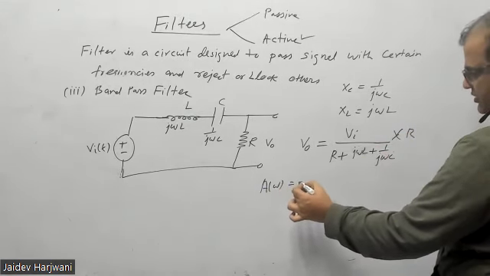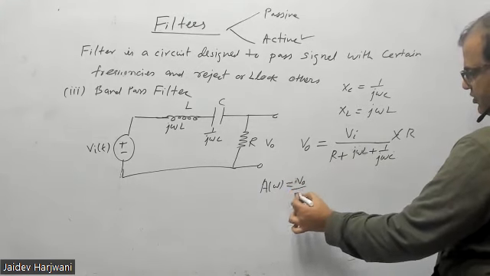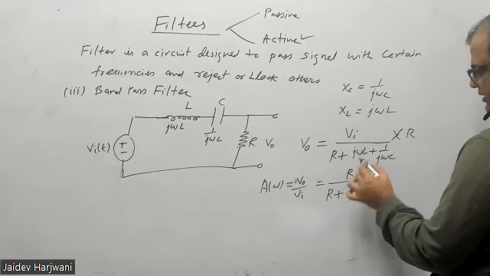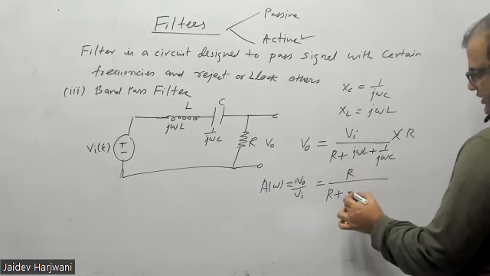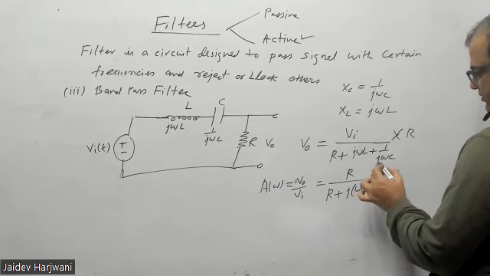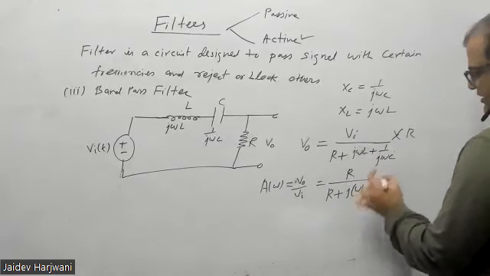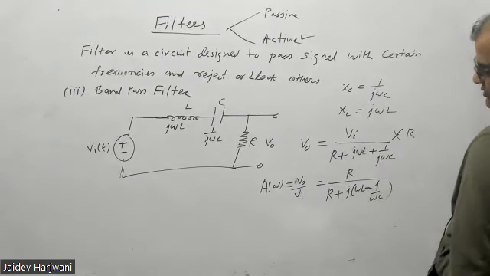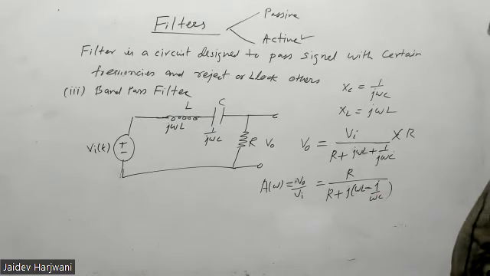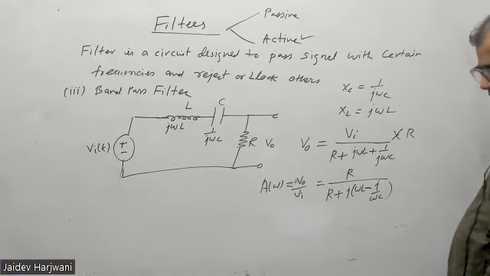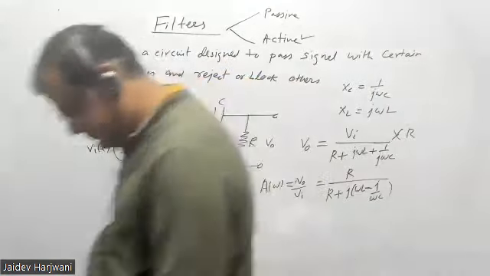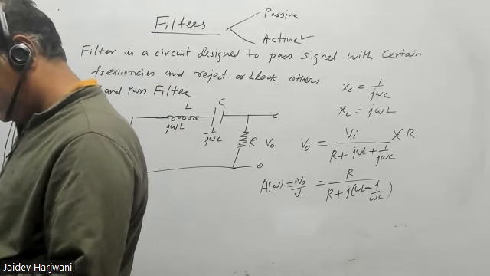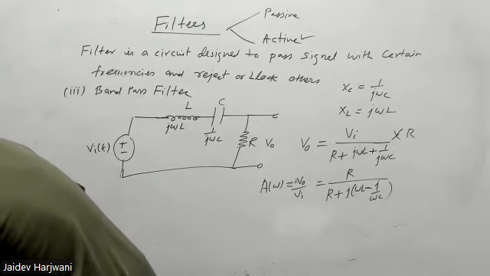And this also can be done as a gain, into R. So A omega is what? V naught upon V input, and this I can write with R kept here, upon J common, this is omega L. You can multiply by J here and here, so this becomes minus J, you take common, so this is J omega C. Like this you can write the expression. And now you can put the values and check what is happening, if you put higher and lower values.